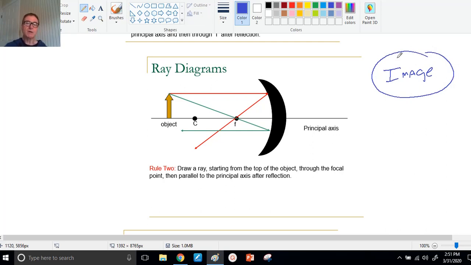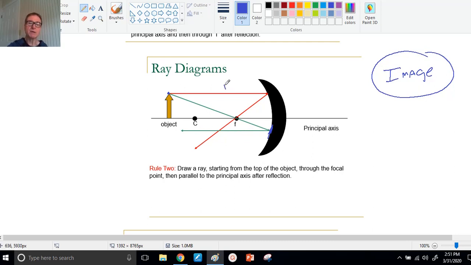So the red line on here, the red ray, was the first one that we drew. Now we're going to draw a green ray of light, also coming from the top of the object. All right. Well, this ray of light is, instead of going parallel to our principal axis, going to go from the top of the object through the focal point on this side of the mirror. It's going to strike the mirror at this point right here, right? And it's still going to obey the law of reflection, right? So we have an angle of incidence, we have an angle of reflection, and this ray of light is going to travel back parallel to the principal axis.